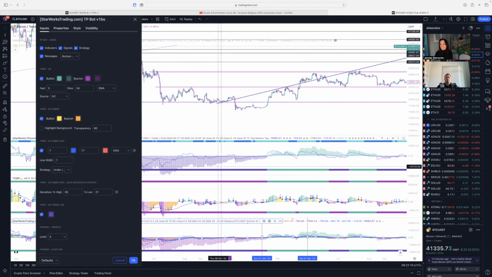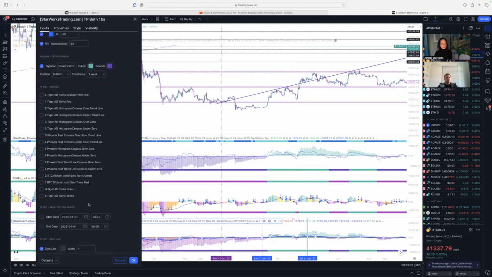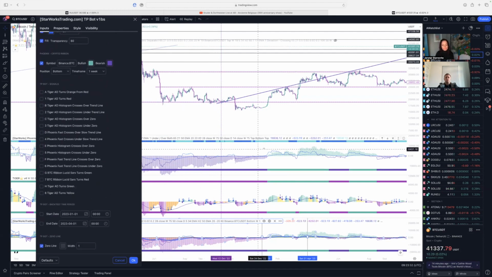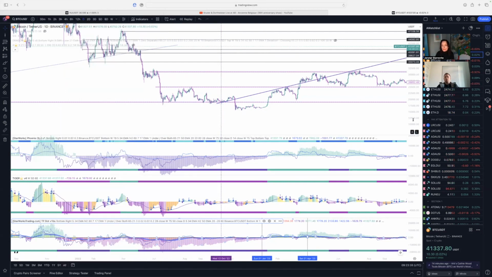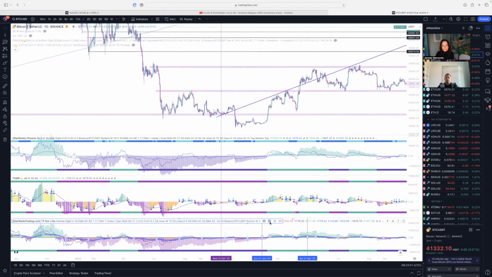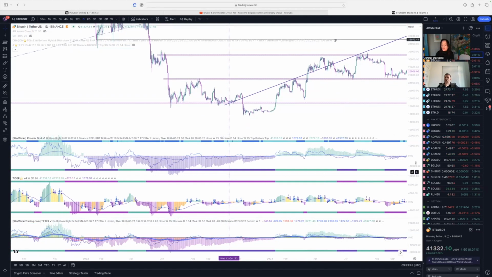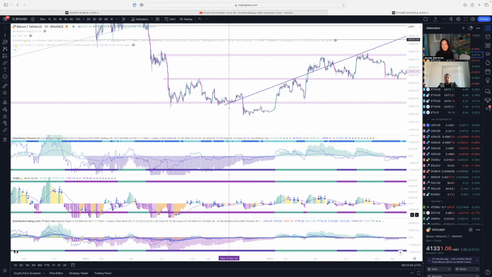So I would have been saying, Steve, I'm going to get ready to go for a macro long with my TP bot. So what would I pick? I'm looking at picking when we go positive on the histogram. That's the confirmation I would have used. You know, there's so many options. That's the great thing about this.